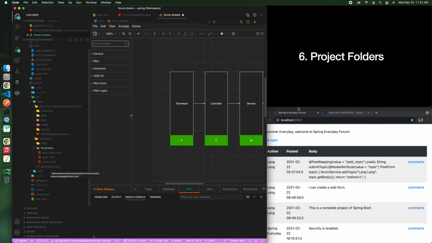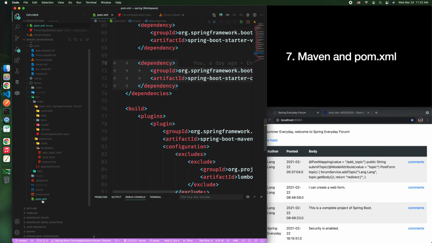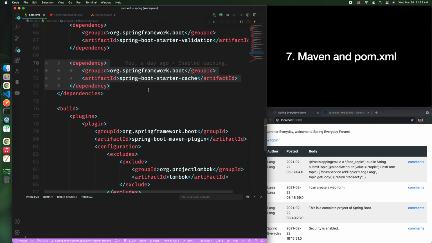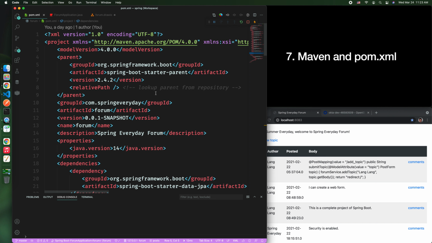One more important thing is the pom.xml file. The pom file basically defines the whole structure or the dependencies of this application.